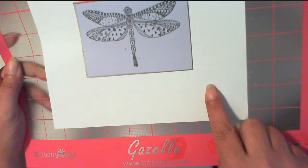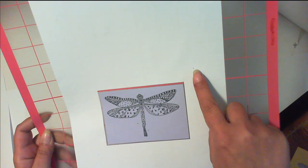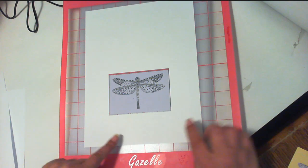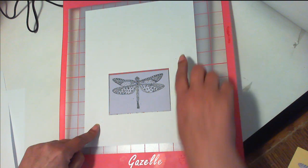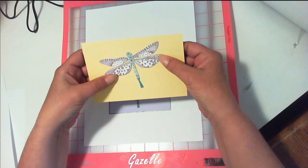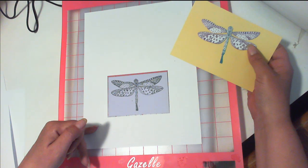Now there are 3 marks on the paper just like before. Here, here, and here. And now you just feed this cutting mat into the cutter and align to these 3 marks just like we did earlier in the video when I cut out this piece. The only difference is in the first part of the video I stamped my image on a full sheet of paper and then cut it out.